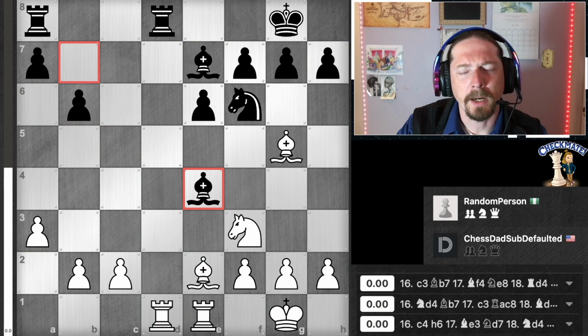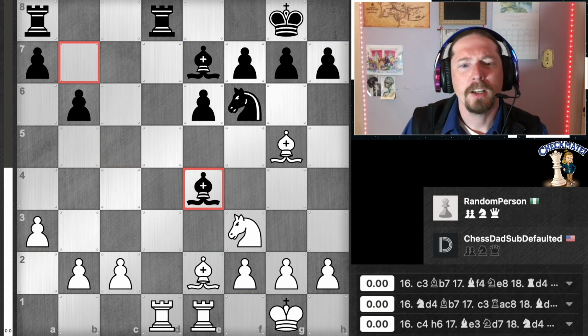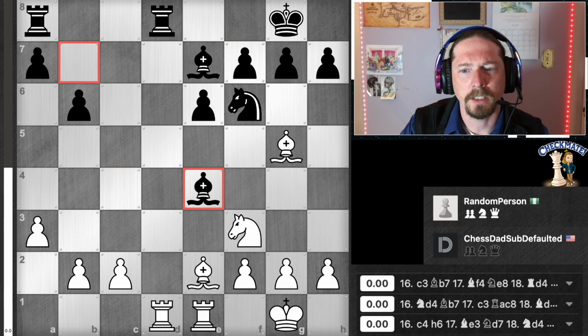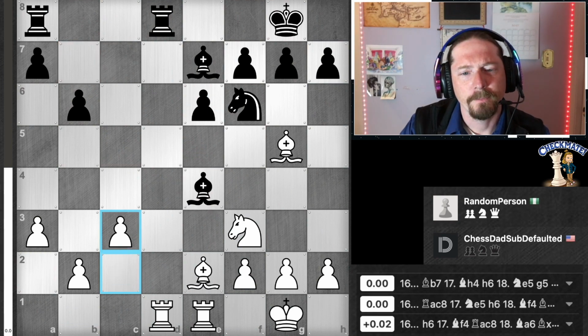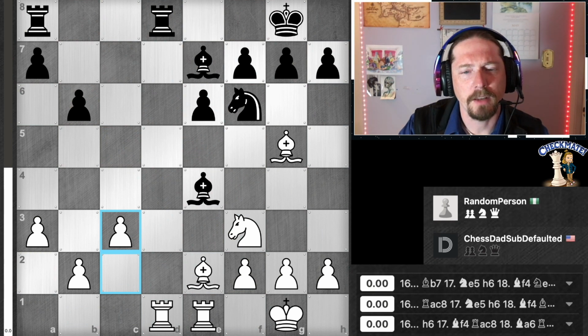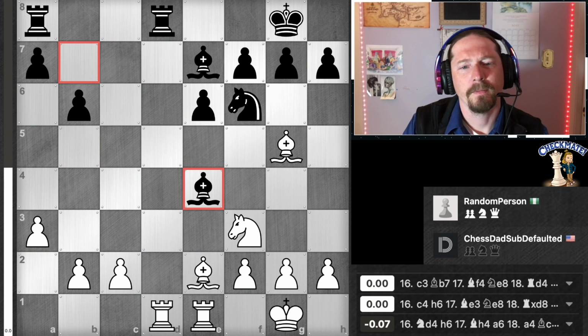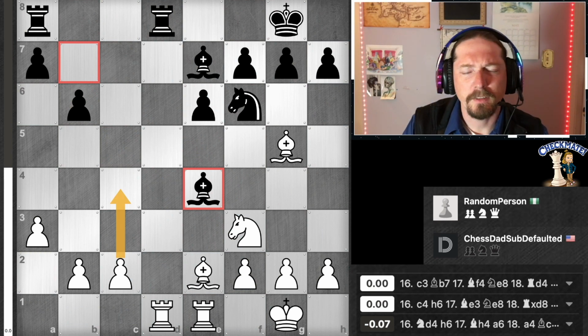I feel like it might have been better to try and keep pieces on the board if you're still trying to win this. Trading everything down, getting down to a really even endgame is probably just going to result in a draw. So white pushes the pawn to save it from being captured. Was there any other ideas here? Do something different? Not really. Maybe c4 instead.